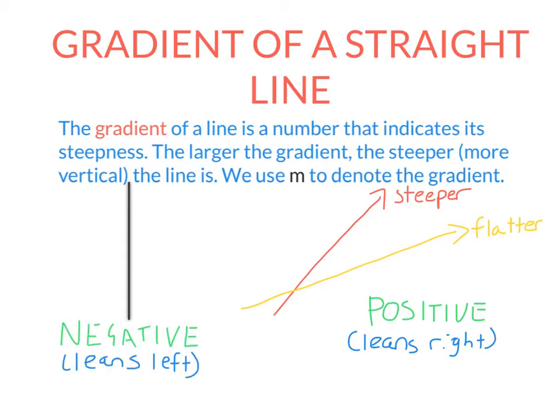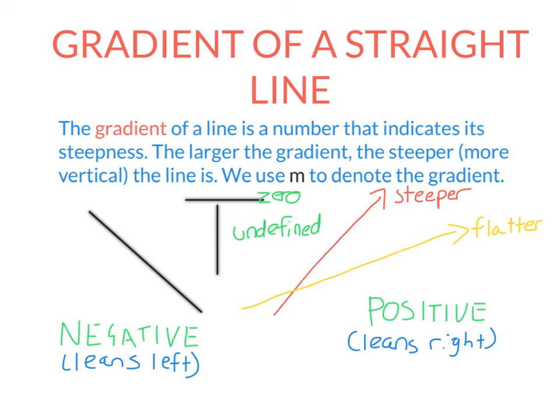So let's look at this black line here. It's a perfectly vertical line. What I mean by leans left is I take this line and I shift it so it's going to the left. That's negative gradient, positive gradient to the right. So we start perfectly vertical. This black one now leans left, so it would have a negative gradient.